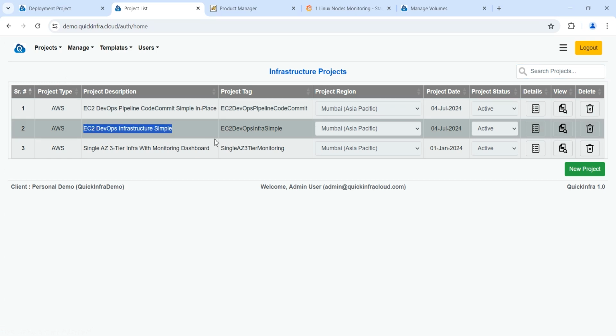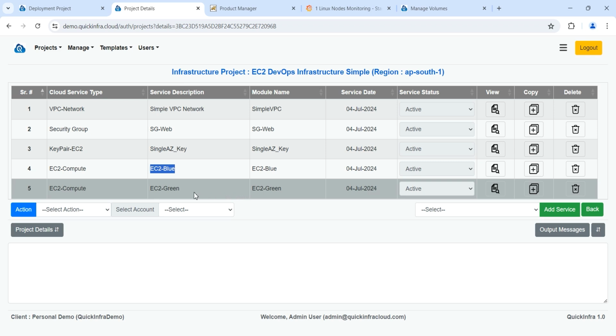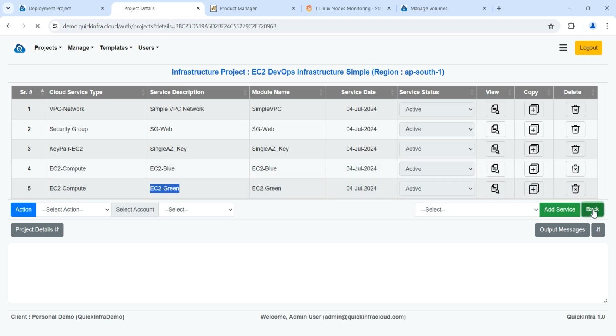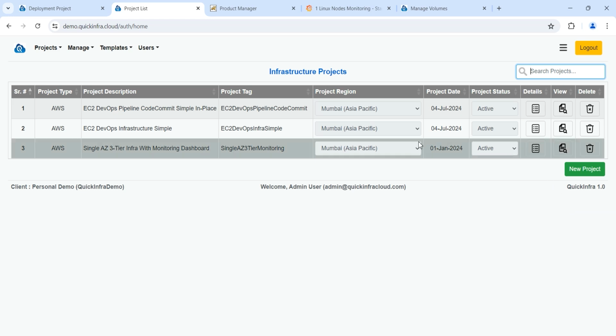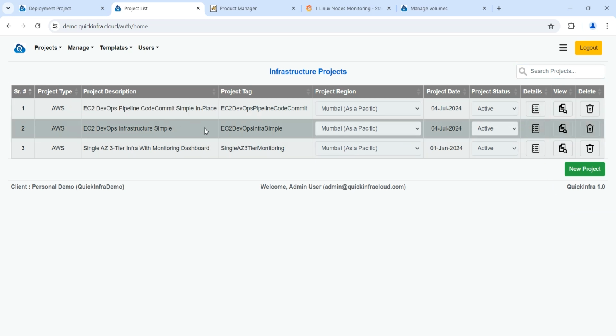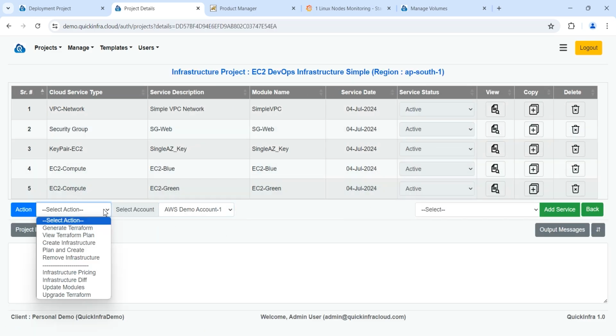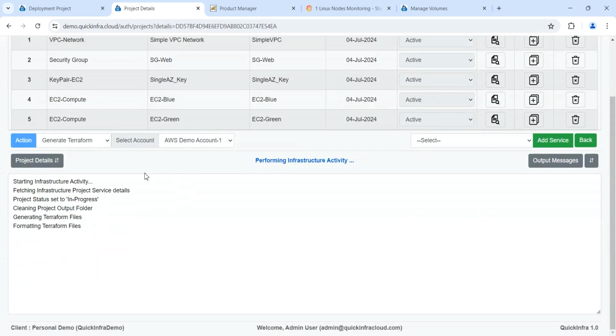So first we will create the target deployment infrastructure. Here we will create a simple infrastructure consisting of two servers. One would be a blue server, another would be a green server. First, we will be deploying it on the blue server, and then in the next version, we will be deploying it into the green server. That is how we can switch between the servers, version 1x and 1y. Finally, once we have done this infrastructure, then we can create a CI/CD pipeline to deploy the applications onto the target infrastructure. We will select the target account, generate the Terraform.